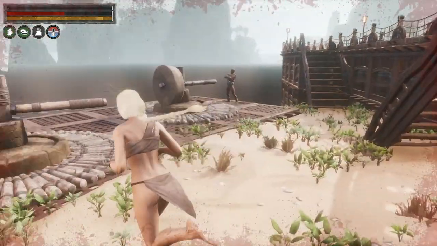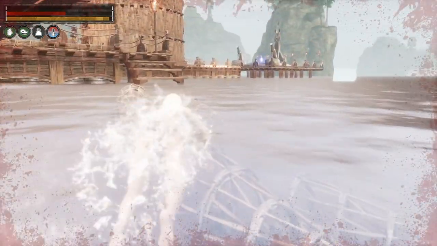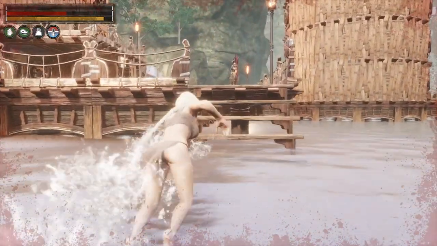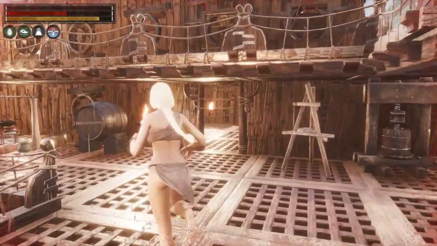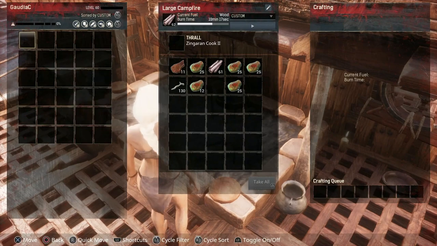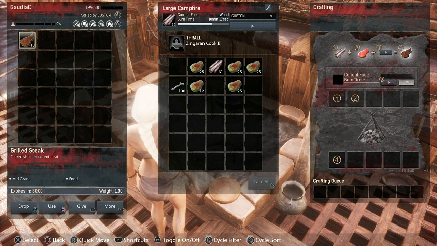Right, I could actually top up with some food, couldn't I? Some healing. Let's go around the corner. Let's get some grub. I'm really surprised. Quite dismayed, in fact. Yeah, got a bit of grub there. Take it all. Chomp, chomp.